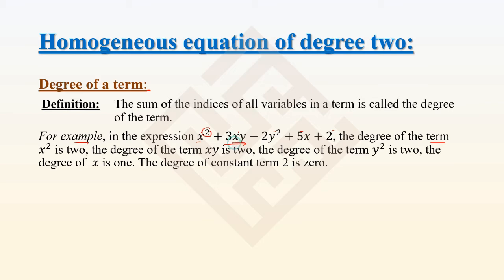उसी तरह से अगर हम xy टर्म देखें तो यहाँ पे x का डिग्री 1 है, y का डिग्री 1 है, तो दोनों को अगर हम प्लस करेंगे the degree is 2. So combining, we are adding the degrees over here. So you get the degree of the term xy is also 2. उसी तरह से अगर हम y² का टर्म देखें तो उसका भी डिग्री 2 मिलेगा. अगर हम 5x टर्म देखें, यहाँ पे x का पावर सिर्फ 1 है, तो इसका डिग्री 1 है. और ये टर्म 2 is a constant term. कांस्टेंट टर्म में कोई x नहीं रहता, कोई y नहीं रहता, so there is no variable. अगर वेरिएबल नहीं है then the degree of that term, constant term, is 0.